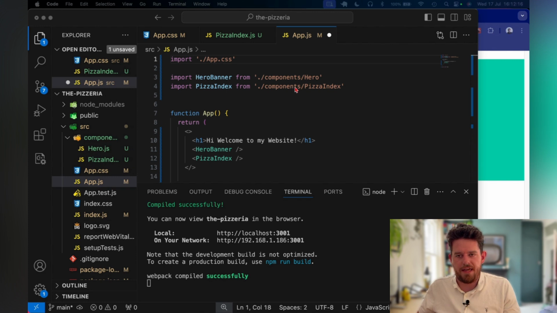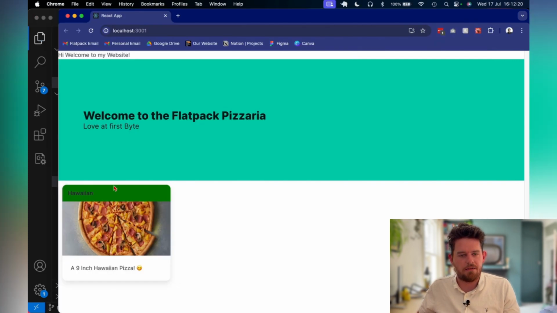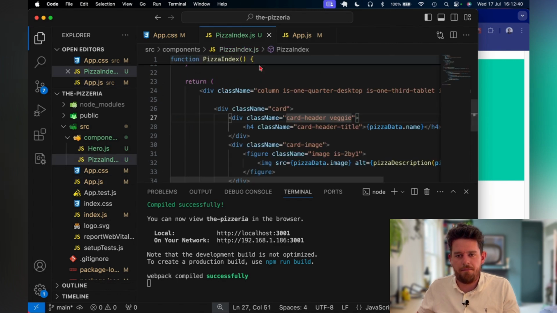So now if we save this, fantastic, we actually get, that's a bit odd, it's the wrong color. Well, never mind, it proves that it works because we've added that veggie class to it. So it is the correct color for what we've added, even though the Hawaiian is not actually a vegetarian pizza. Well, no bother, let's just double check that meaty works.